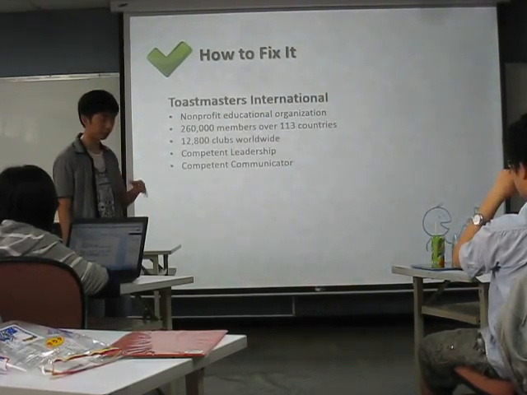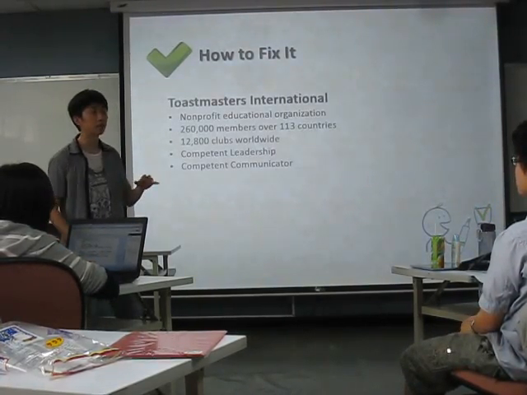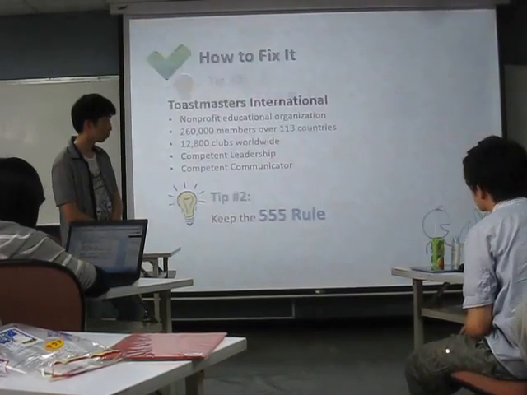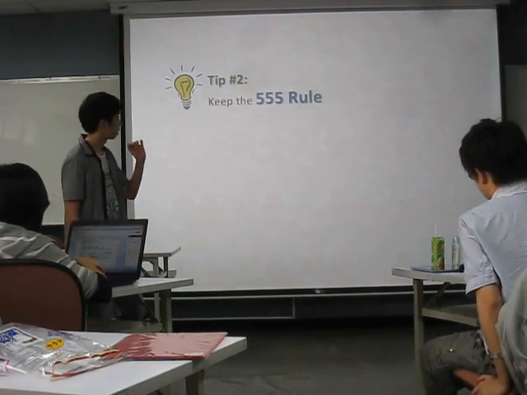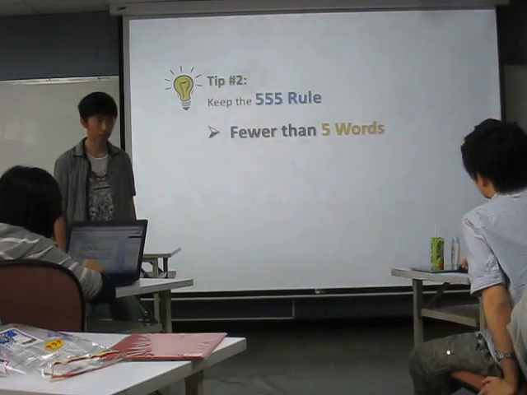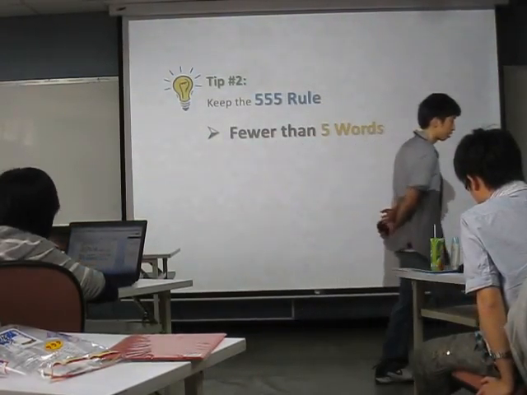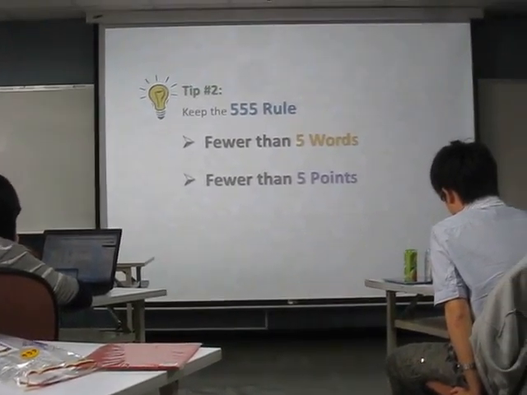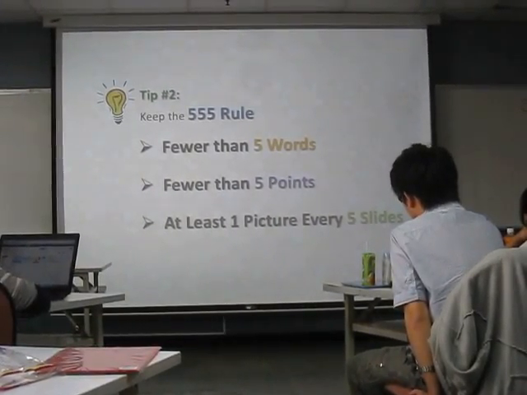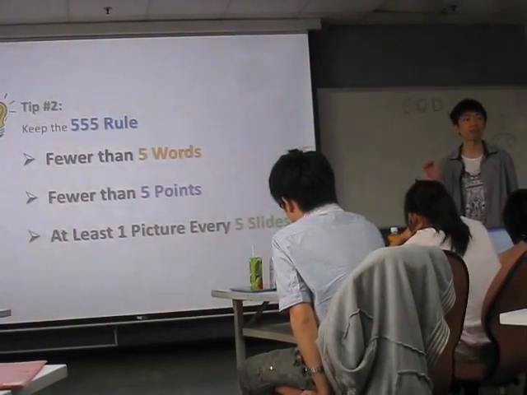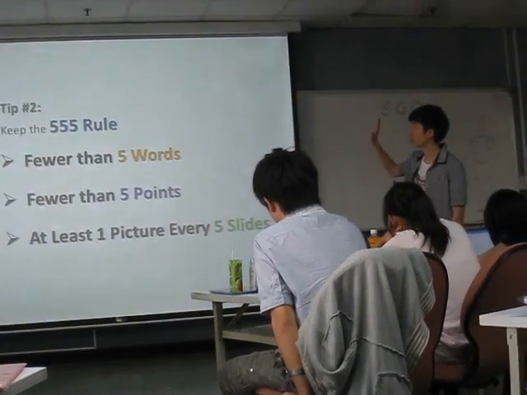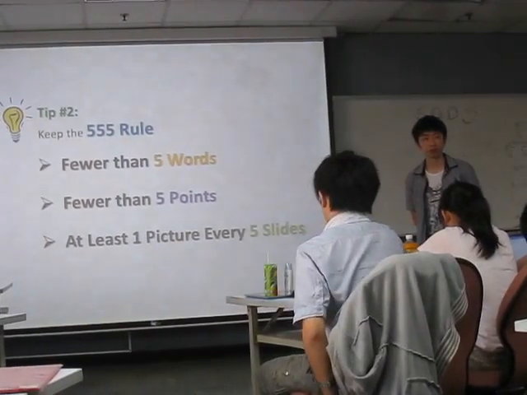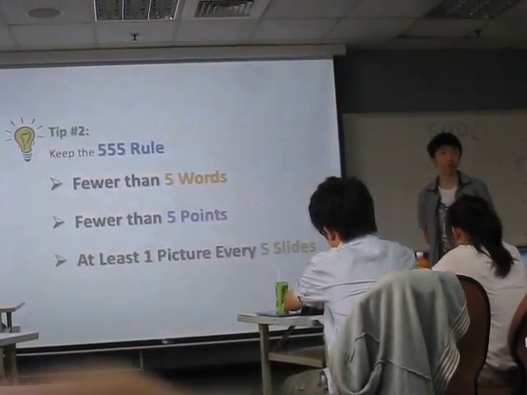To make clarity further enhanced, you can apply the triple five rule. The triple five rule has two fives: for every line, make sure that you have fewer than five words — keep it simple. And for every slide, try to make it fewer than five bullet points. And use at least one picture for every five slides. By applying these concepts, you can achieve the purpose of clarity so every audience member can understand what is on the screen very quickly. That's tip one and tip two: tip one — put it in your own simple words; tip two — the rule of triple five.